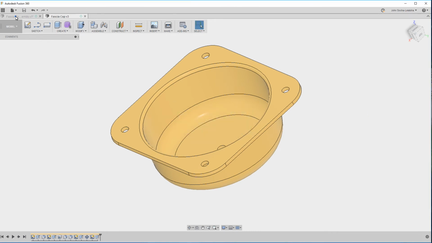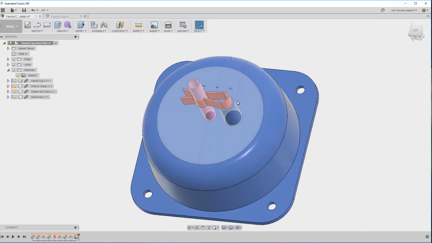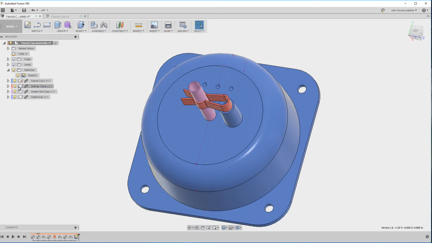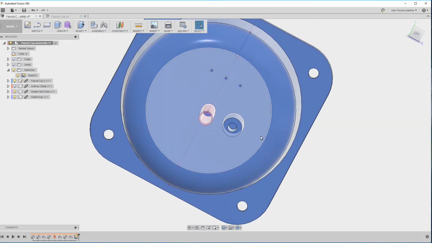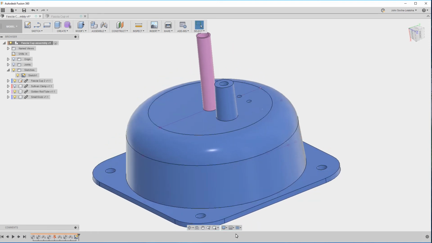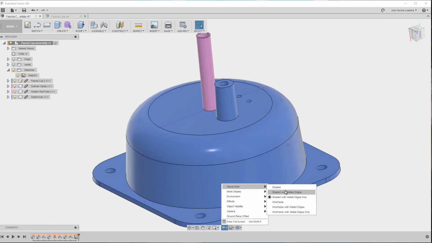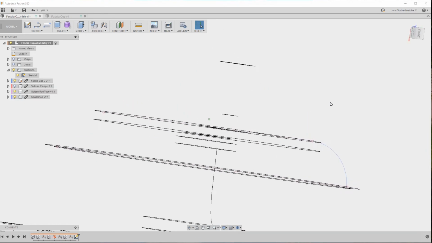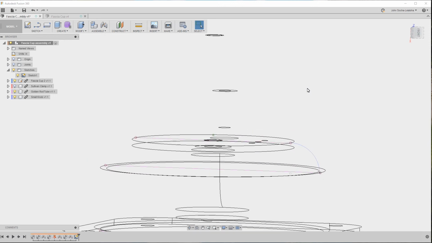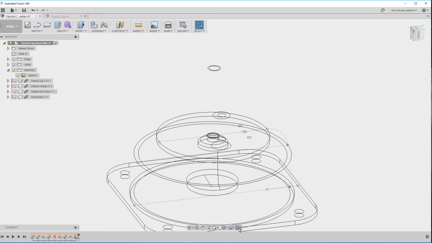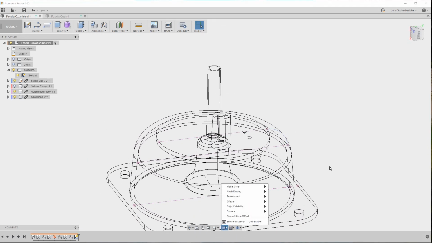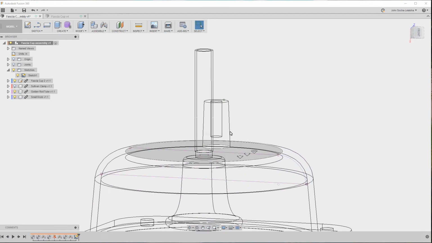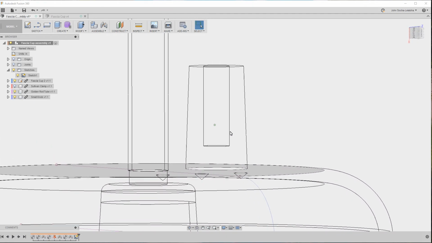Now I need this boss here. Now this boss is interesting. Let me hide this piece here. It's interesting because, and let me go to a wireframe view. Okay. That's odd. Try that again. Okay, for some reason it stopped showing it.